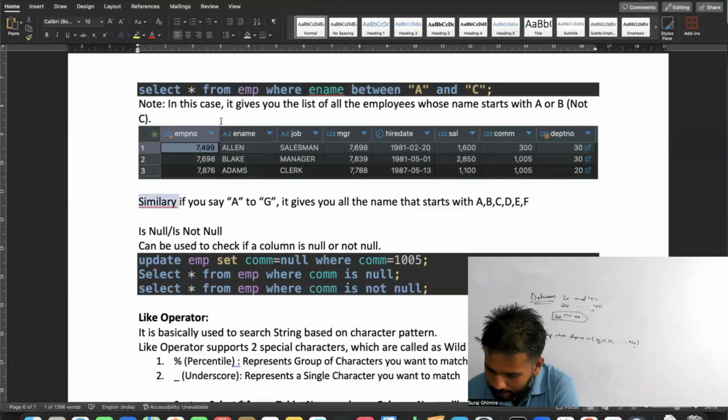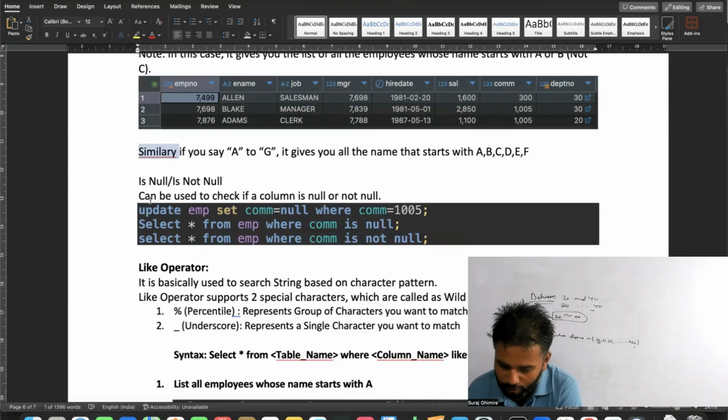Okay, now here, this works a little differently, but I want to be very honest here, guys. You are not supposed to use between for string matching. Okay, there are some other approaches. We'll see that when we talk about string functions. Okay, but you're actually not supposed to write it like this. Okay, now let's move on.